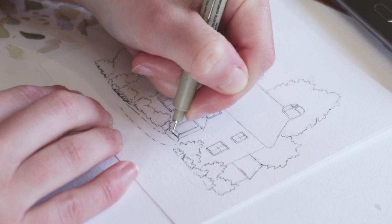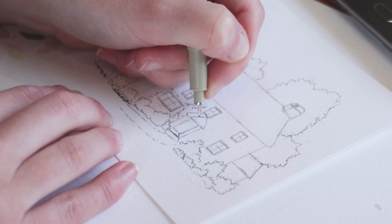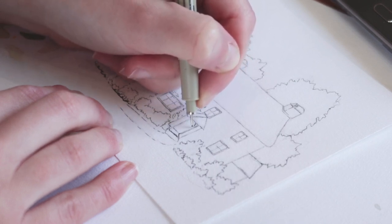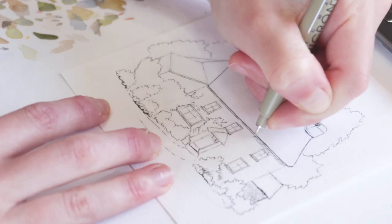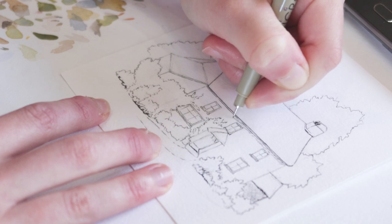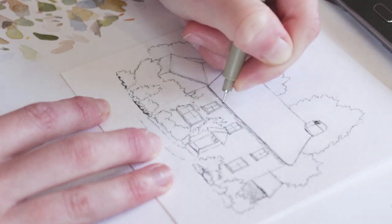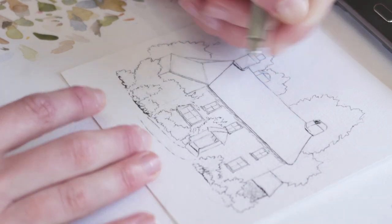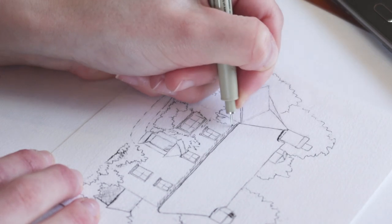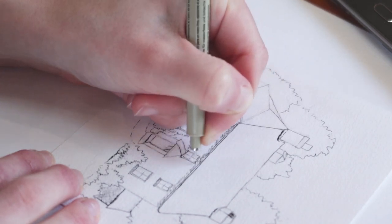Depending on how I'm feeling I may also add some shadowing details in the form of ink lines. Looking at the inked drawing, I can usually see which lines may need darkening because they're close to a shadow, or they are a foundational part of the building such as walls, guttering, or where the ground touches the building — those are usually places where I darken the lines slightly. I'll leave some areas with only light ink, especially around window frames, door frames, or roof tiles.